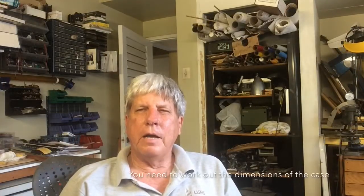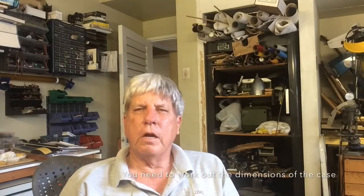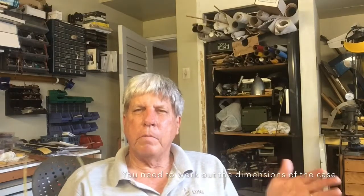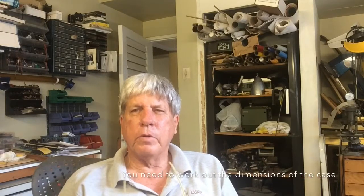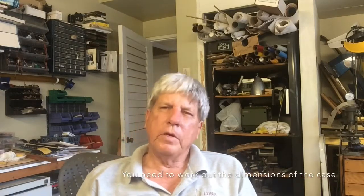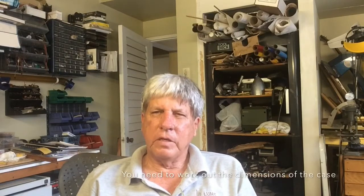I tend to add at least an inch and a half to the front and back of the model, and not less than an inch to the top of the model. And that will give you the rough dimensions of the size of the case that you're going to build.